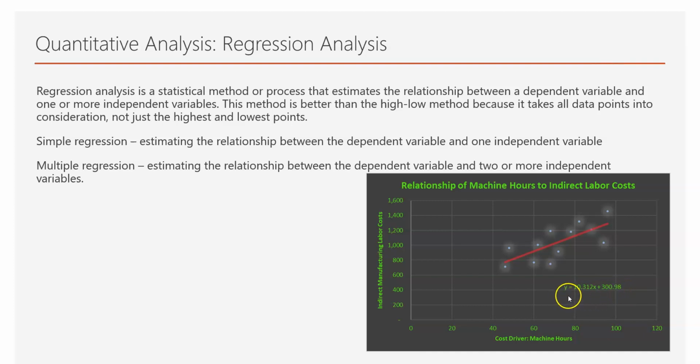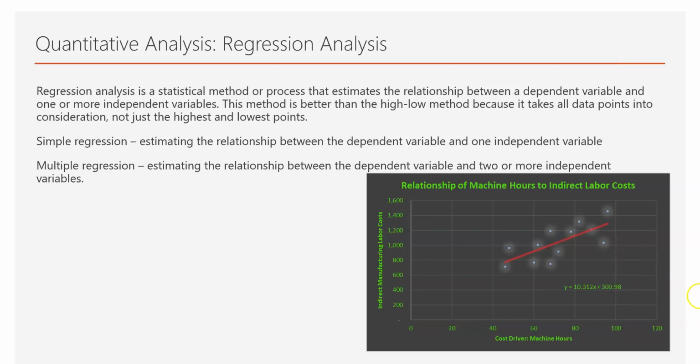So in this formula right here, what am I saying? My total costs are going to be $10.312 times the number of units I produce, and that will give me my total variable costs, and then my fixed cost of $300.98. Now, just because this is stated a little bit different, and the order on the right side of the equation is switched, does not make it any less valid. It just means that Excel is doing it differently.